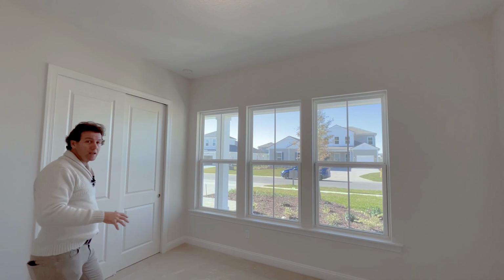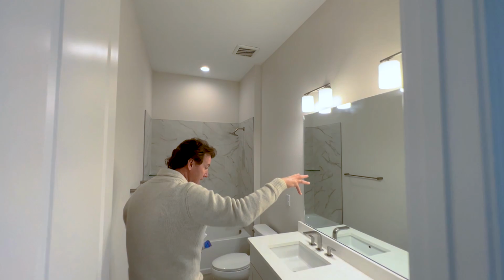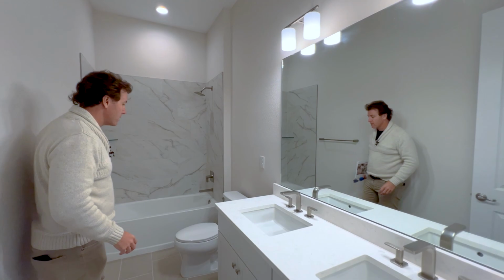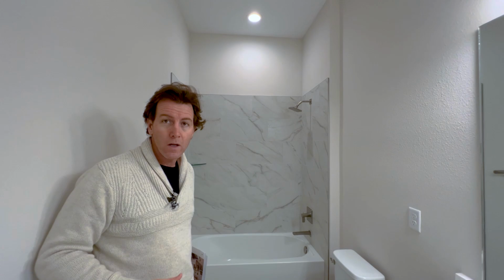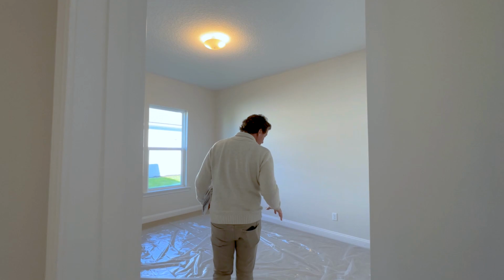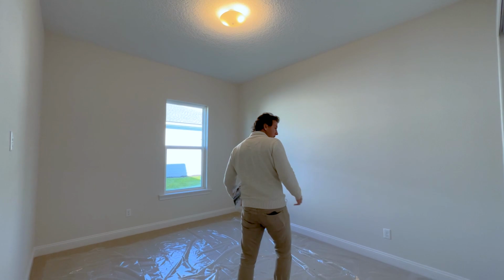All right, in between this bedroom and the next bedroom, we have a bathroom with a double vanity. You've got the thick quartz countertop, nice light fixtures, and then the shower tub combo. Definitely well done, great colors, very neutral. That's how they do these spec homes, something that everybody is gonna love. Bedroom number two right here. Again, a little bit of an upgrade you're gonna notice is the flooring. Berber carpeting, that is an upgrade, a little more quality than the standard builder carpeting that you usually get. That is bedroom number two.